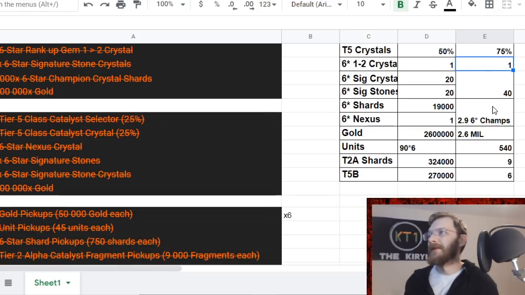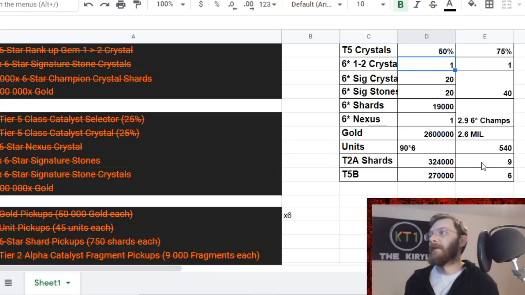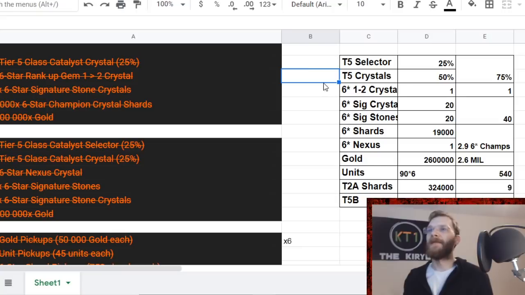Rank up gem crystals, nice. I would ideally like to see another one, and a bunch of tier 2 alpha and tier 5 basic. So these are the rewards. I'm not going to stretch out this video too much longer. Take it for what you will.